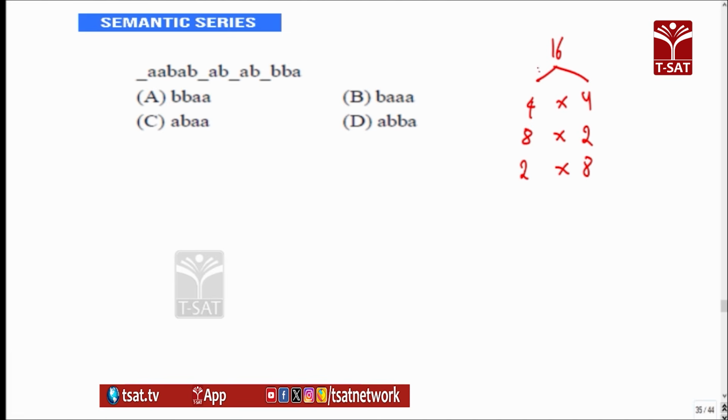Now for example, in this 16, I will always start with 4 blocks repeating 4 times, because in the examination there is always a probability that they will ask 4 blocks repeating 4 times for many questions. So let's try to divide this into 4 parts: 1, 2, 3, 4. Now what is the next thing we have to do after the division? You check for the common.